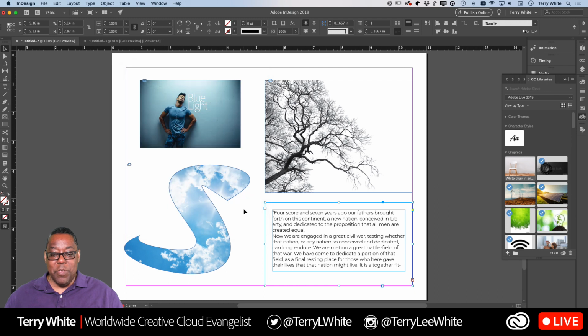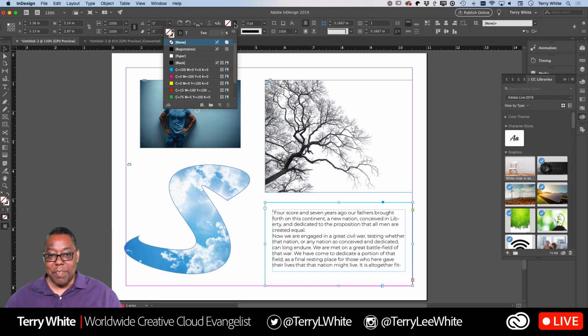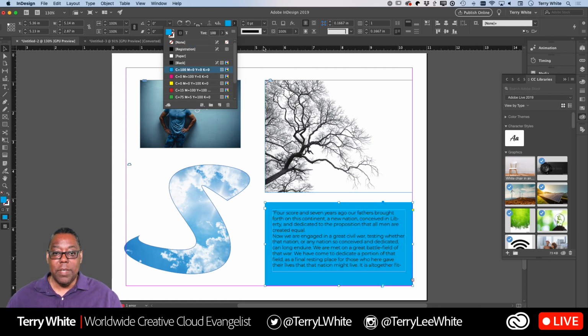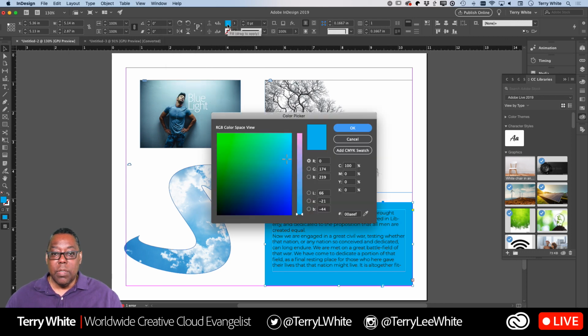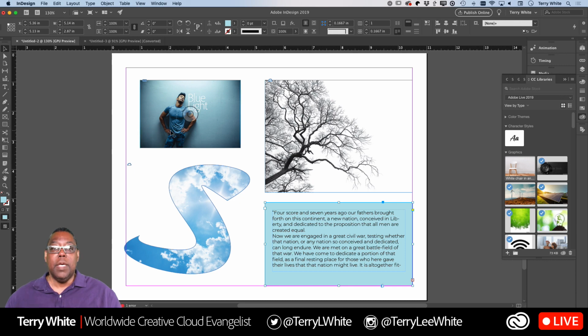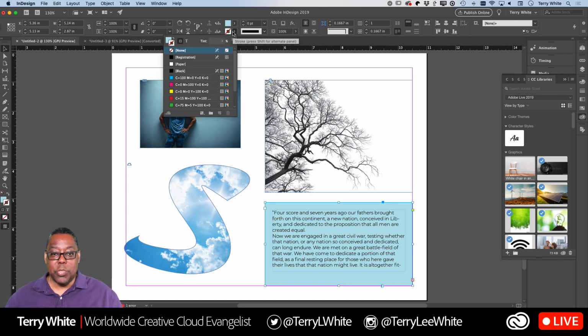Now with that said, if you have an inset, then that also frees up the stroke and the color of the frame. So if I go in and say, hey, I want this to have a nice, do I have anything nice and light? I don't. Let's put blue behind it for now. We can also control what color that is. Let's put a nice lighter color in there. There we go. And I can also put a stroke on it as well. So I can say, hey, put a stroke around this and make the stroke the darker color that we started with.